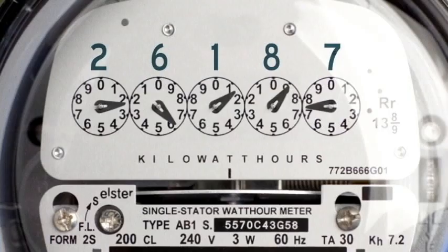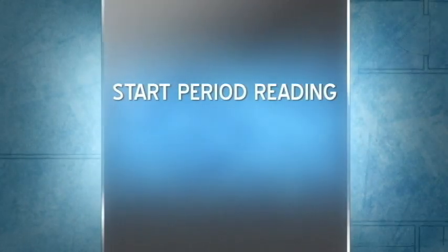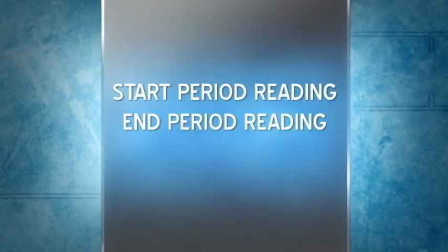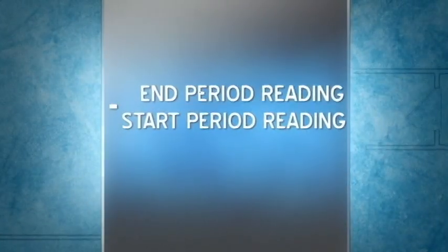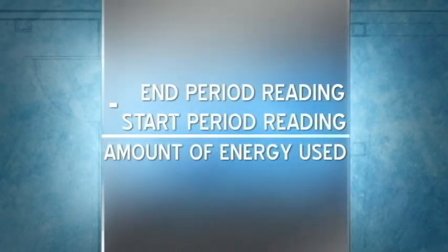What do you do with a reading? For one thing, you can track your home's energy use for any period — day by day, daytime versus nighttime, when the pool pump runs, laundry day, or when you go away for the weekend. Any detective work you want to do. Take a reading at the start of the period, recording the date and time. Do the same at the end of the period. Subtract the first reading from the second, and that's exactly the amount of energy used. If you compare periods when different appliances are running, you may see opportunities for conservation.